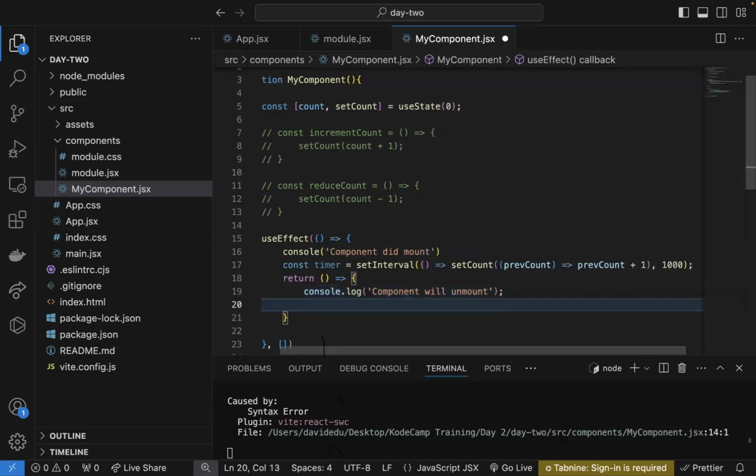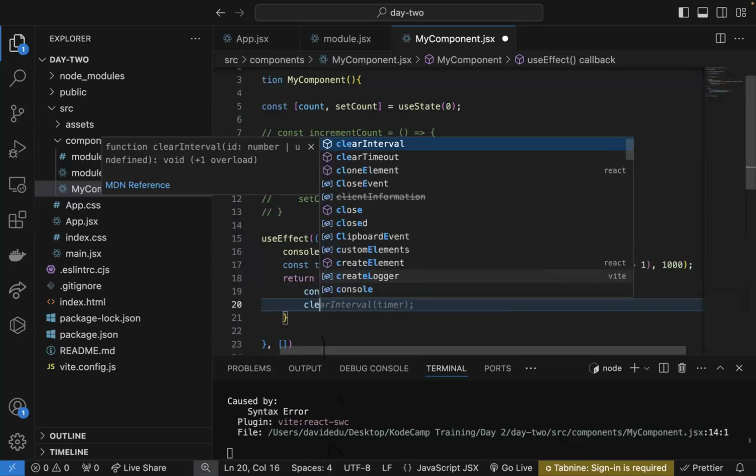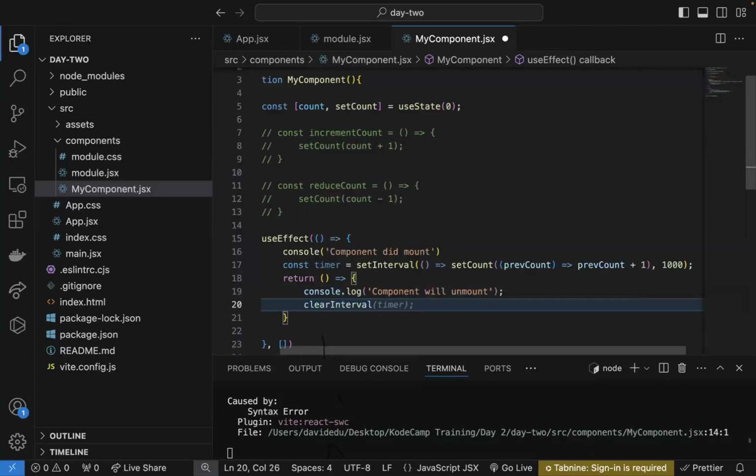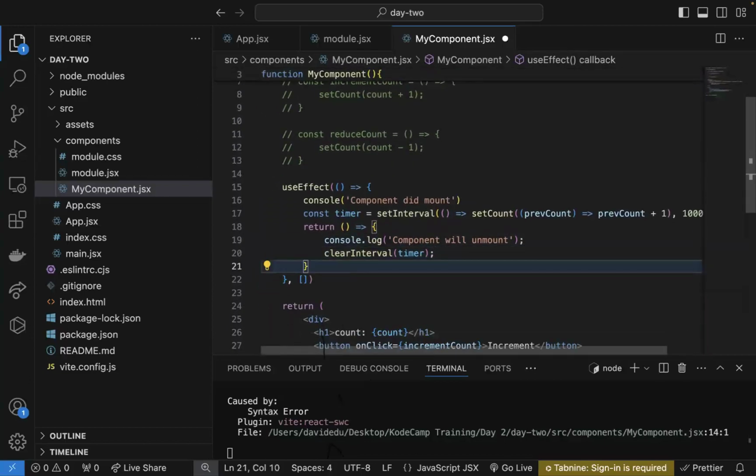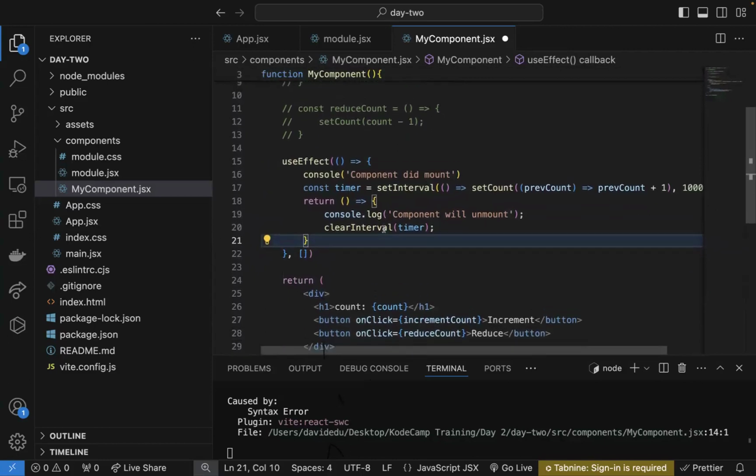So when the component unmounts, I want to clear the interval. I want to clear the timer. For this now, we are leaving our dependency array empty, right?